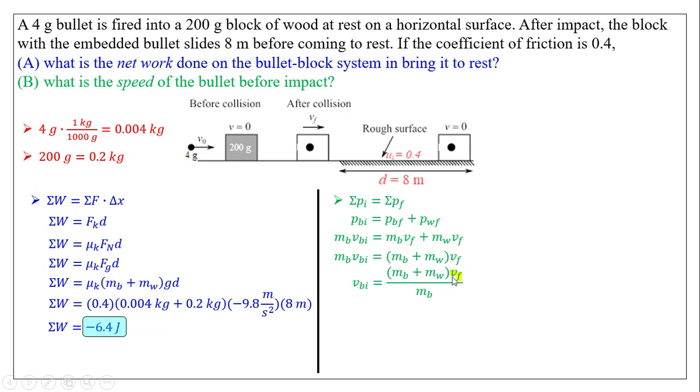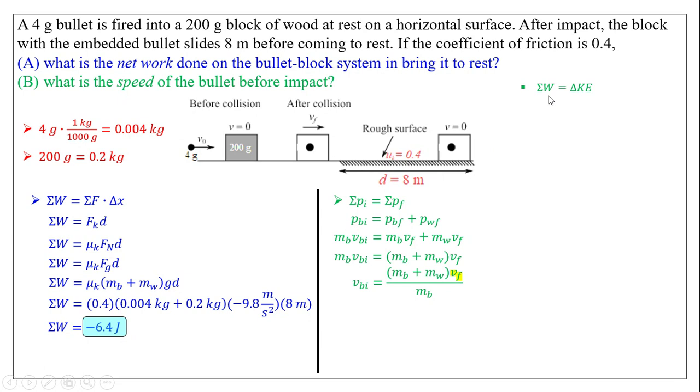Here, the only thing I highlighted is VF because it is the only thing you don't know. We know the mass of the bullet, we know the mass of the wooden block, and once again, we know the mass of the bullet on the bottom. So all we have to do is find the velocity of the bullet-block system after it enters this rough segment. Okay. All right. So to find VF, I'm just going to use conservation of, well, not conservation, excuse me, the work-kinetic energy theorem, if I can speak.